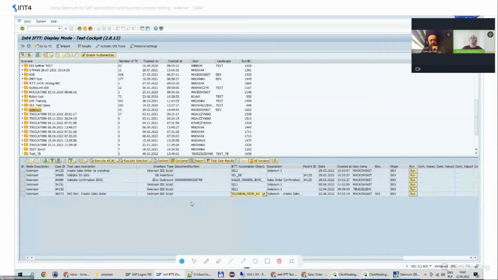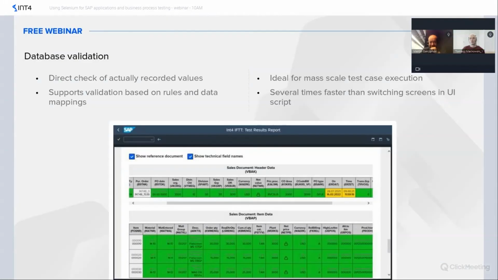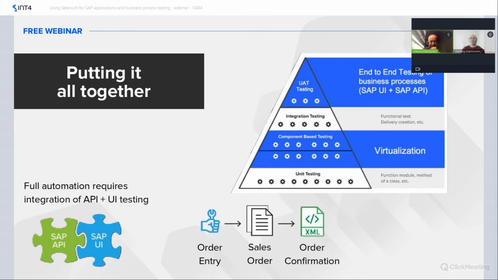Okay, well, I think it's time, Tomek, that we try to put it all together. Have just one more slide, basically that shows, I think, what we mostly believe is where the value comes from using IFTT and using other tools. I mean, in this webinar, we focus on Selenium and its particularities, but we also operate with other UI testing tools, SAP specific and non-SAP specific. And I think there is great power in being able to run all the validation steps and the manual steps in one go.